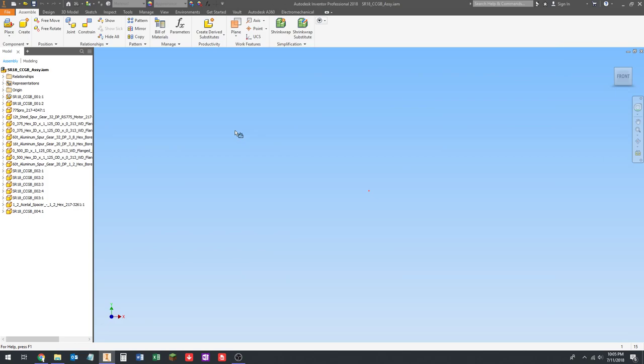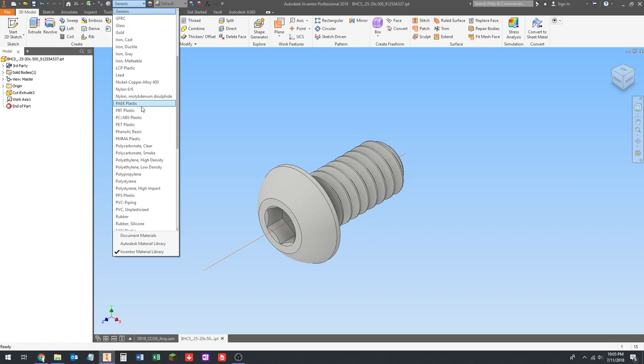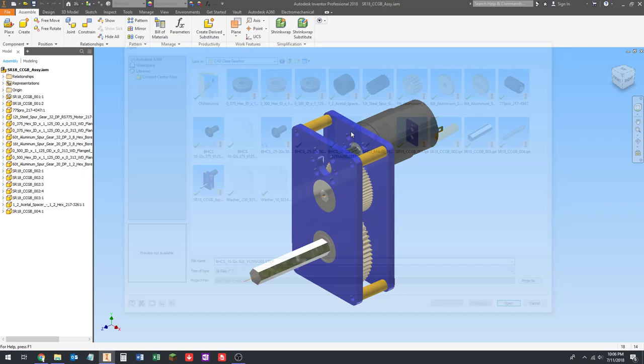Click OK. Delete the sketch. Add the work axis. Set the material to steel alloy. Set the appearance to glossy black. Give it a save. I just hit Control S on my keyboard there to save, because I like to use the keyboard shortcuts if I can. Grab the next one here.